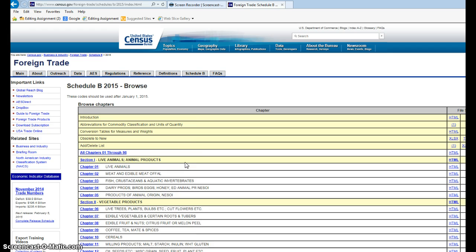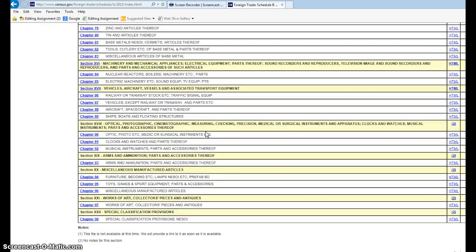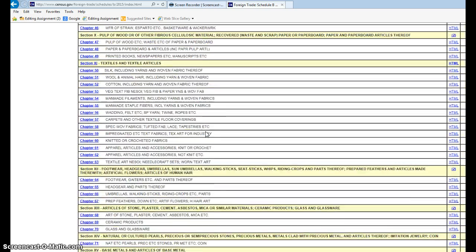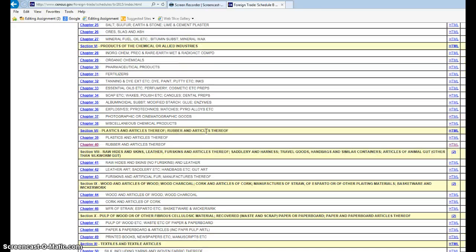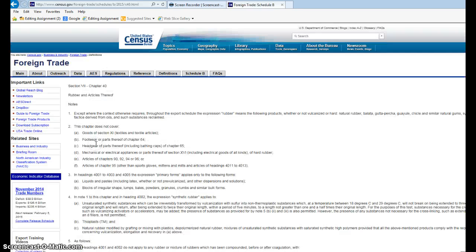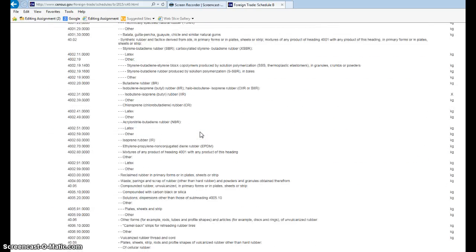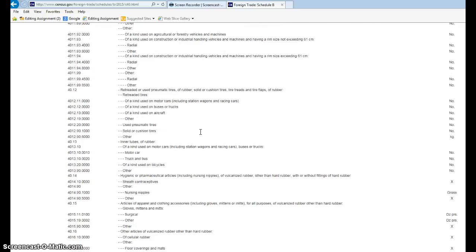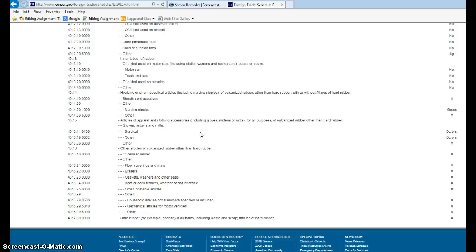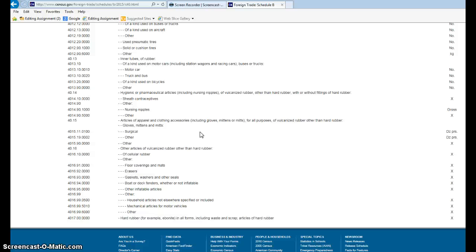So looking at the 2015 classifications, you can see they're quite detailed. To save some time, I'll point out that boating fenders are made of rubber. So let's look at rubber articles. And then if we scroll down through rubber articles, you can see, wow, that gets really detailed. So you may or may not spot it as we scroll down, but hopefully you'll get the idea that there's a lot to look at.